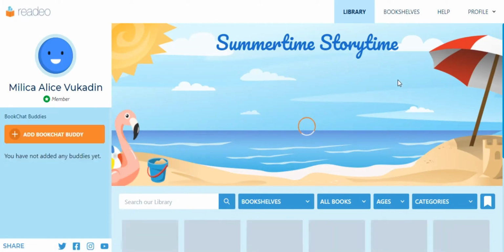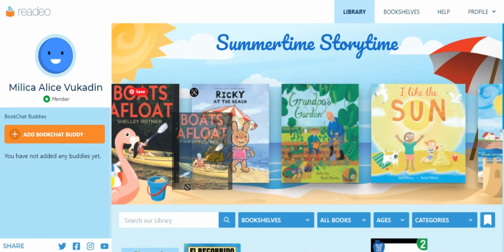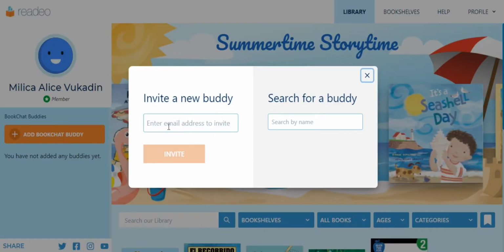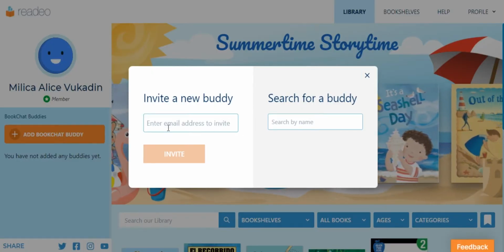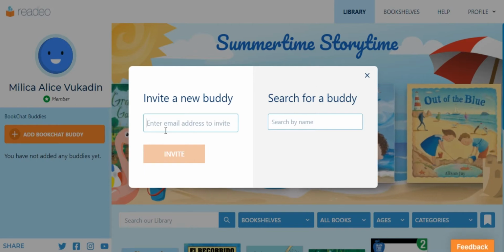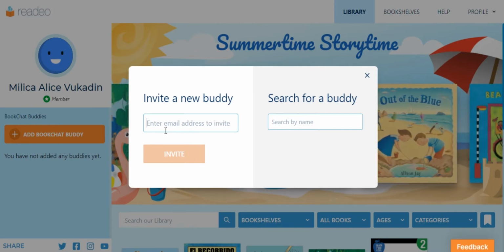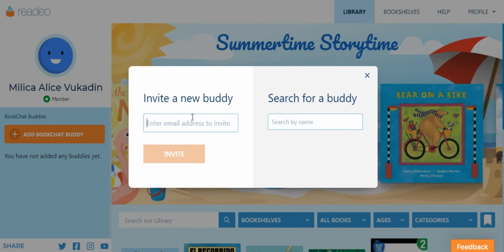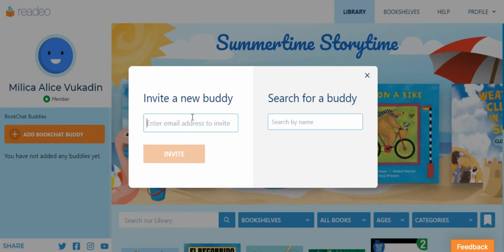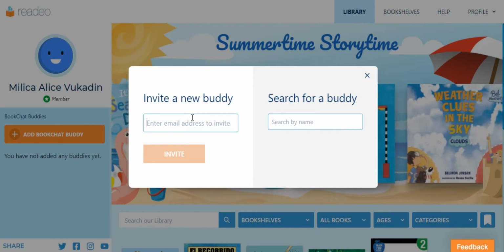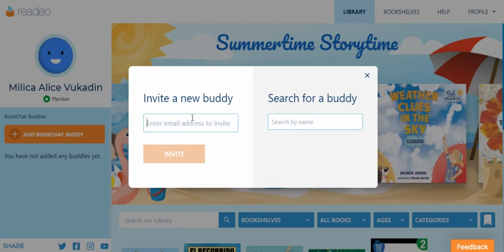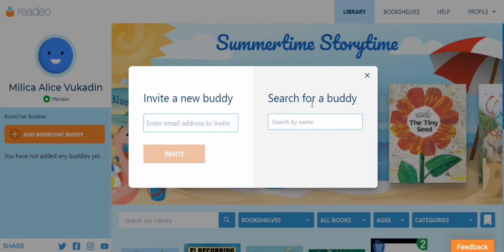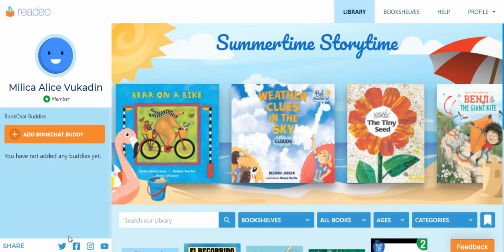So here's how it looks. From the tutorial, I do believe that you're going to add a book chat buddy, and as far as I remember, the only thing that I do not like is there are only 5 because it's meant for families, right? If you are a teacher teaching large classes, you can share your screen. You will not be able to add the kids inside, but if you're teaching one-on-one lessons, or small classes up to 5 kids, you can add 5 accounts, which is cool.